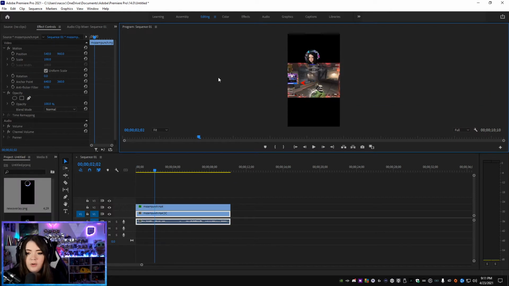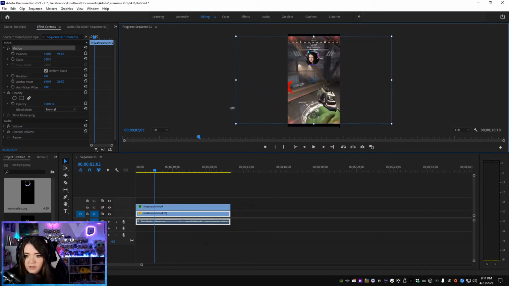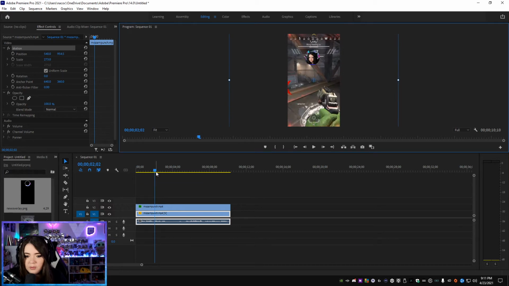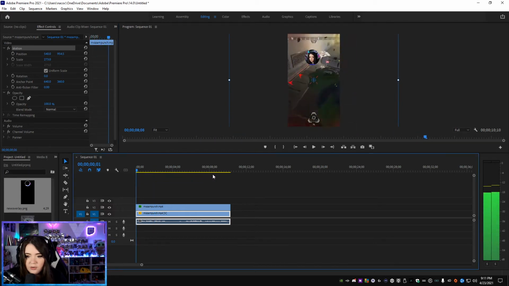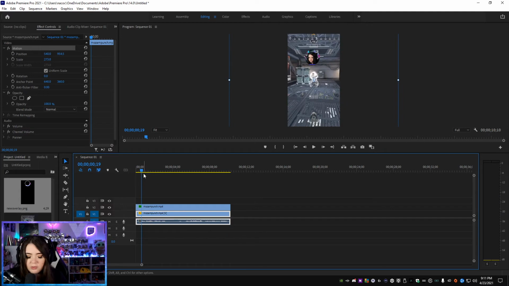All right, so now we are going to move our actual gameplay. So I'm just going to double click right on it. If you accidentally click on this one instead, just keep clicking until you get it and then just drag it to fit. So I want it to be about that big. And then I'll kind of go through it really quickly and be like, okay, yeah, that looks good. That's where I want it.